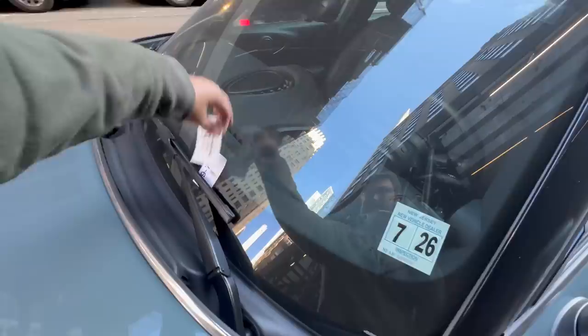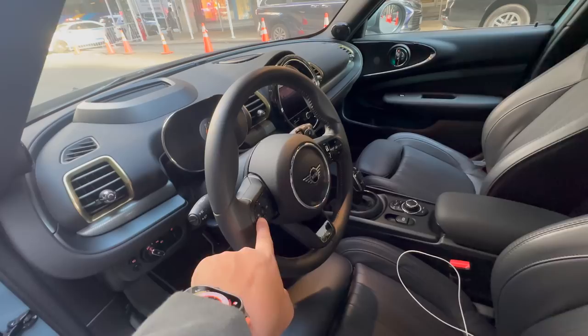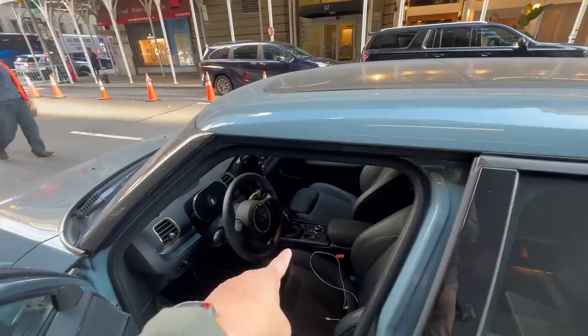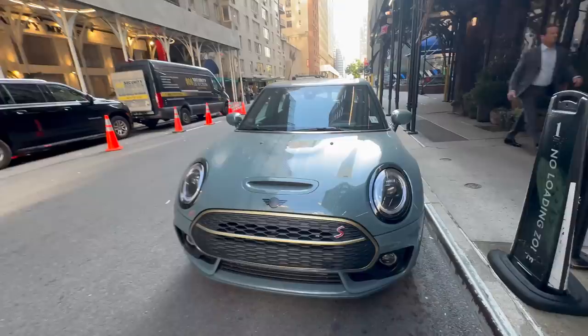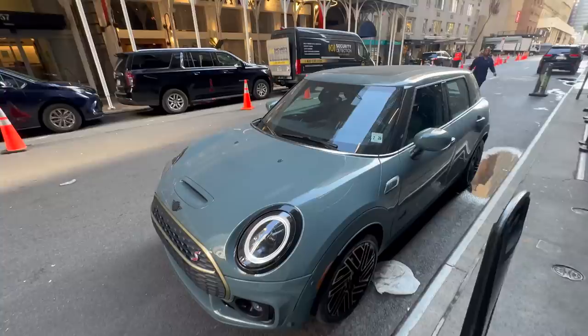This one is also highly specced with the Mini Yours lounge leather — at least that's what it used to be called. New displays, new steering stuff, haven't seen these new buttons yet. It's been a while since I've been in a brand new Mini, and I haven't experienced this transmission. I wonder if it's the dual clutch or the ZF eight-speed. Pretty cool looking all around. I wish it had the roof rails — I think that makes the Clubman — but overall, good color, good spec. Let's go on a trip. We've got four or five hundred miles to do in this thing over the next day and a half.